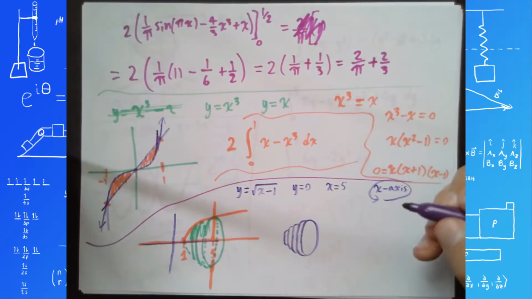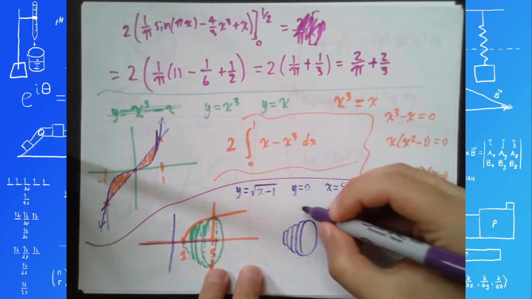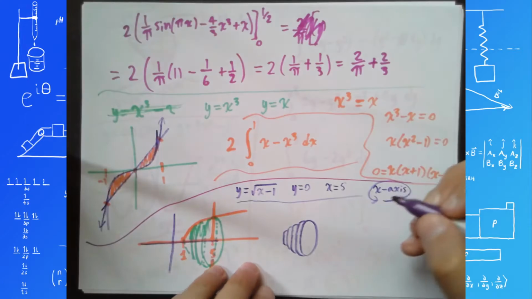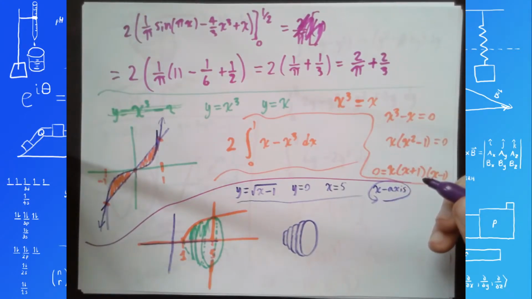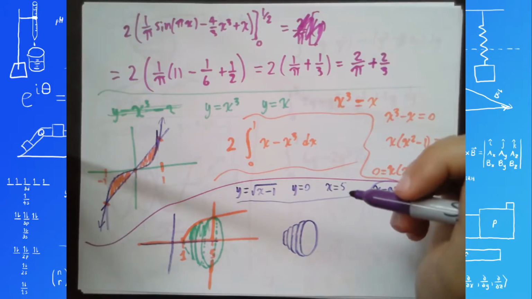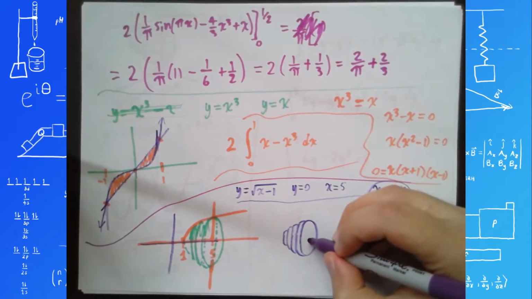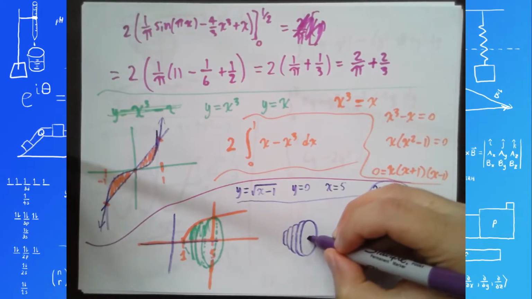Okay, so what is the volume of each individual disk? You've probably memorized the formula. I'm going to insist that you make sure you understand the geometry. If you understand the geometry, you don't need to memorize the formulas. If you understand the geometry, it actually gives you more flexibility because then you can handle scenarios that you might not have been given equations for, because you'll be able to construct your own equations. Okay, so each disk is going to have a radius.